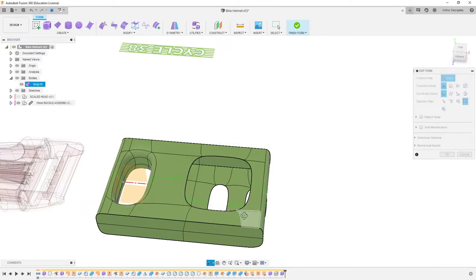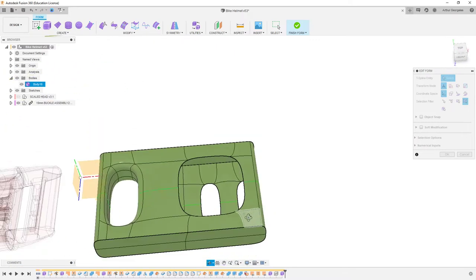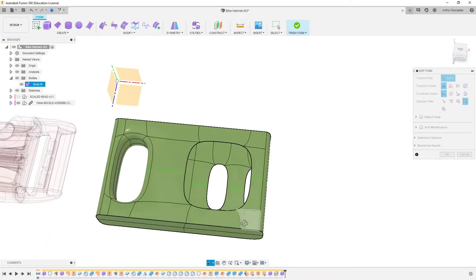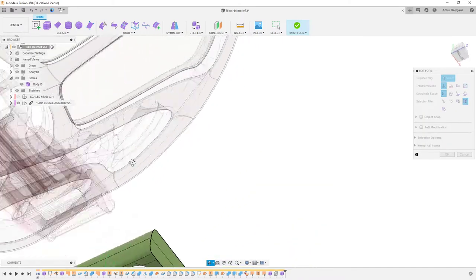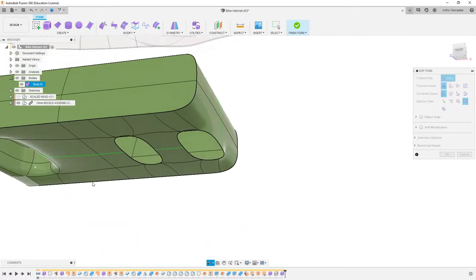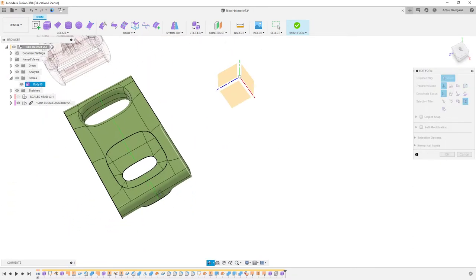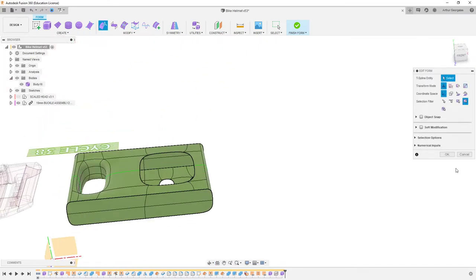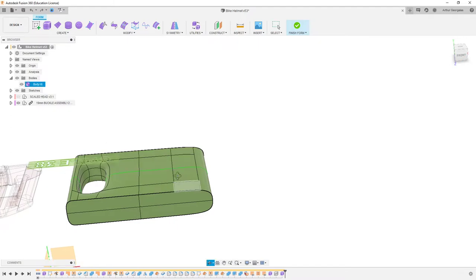So this is one way of doing it. Obviously you could model it up properly as a solid body. Absolutely no problem with that. Because now it's a matter of how do we join these together? So we still need that straight extrusion. This might even be better to do as a big hole and then we come through and extrude one section to the other. So maybe I'll even just do that, because that might actually be simpler.